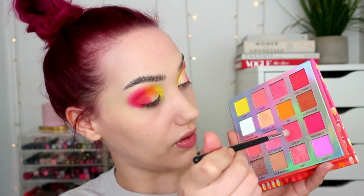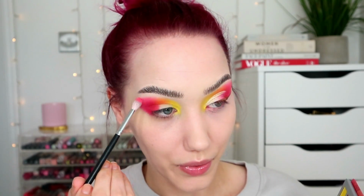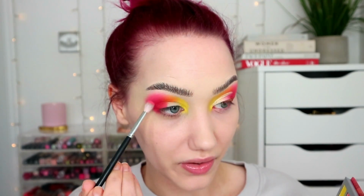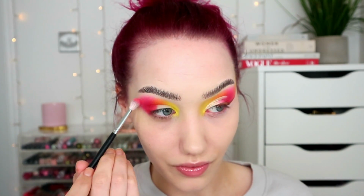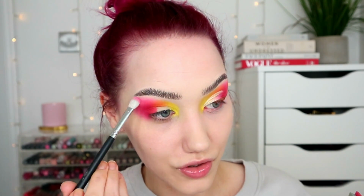Then I'm going to Guava, just here, and this will further blend out raspberry. They just blend seamlessly together, literally no issues. Like seconds and it's blended. I could not tell you what brush I used next. Potentially this one, bottomless. This will go all the way up here. I'm still kind of doing it in the rounded shape because I did extend it actually once I put my wing on the other eye.